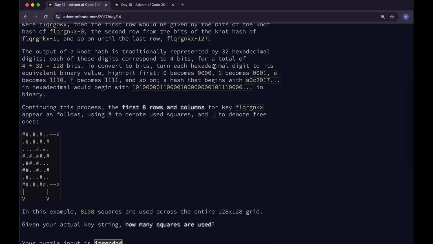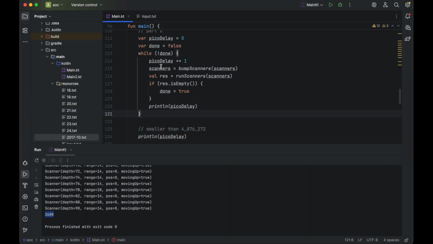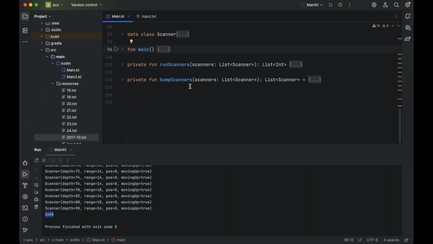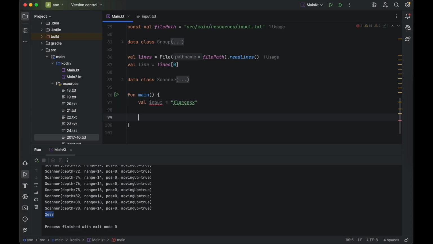Okay, maybe we can try this. This one. So I have an input. Then I go from 0 to 127.